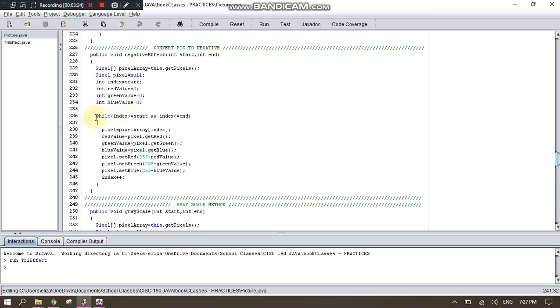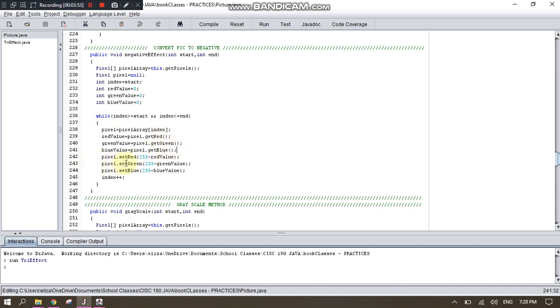My loop is a while loop. In the while loop, I'm saying that index is greater than or equal to the start point and index is lower than or equal to the end point. If this is true, then go ahead and commit these values. So I'm going to start grabbing the pixel array. Then I'm going to get the original value of each color, the red, green, and blue.